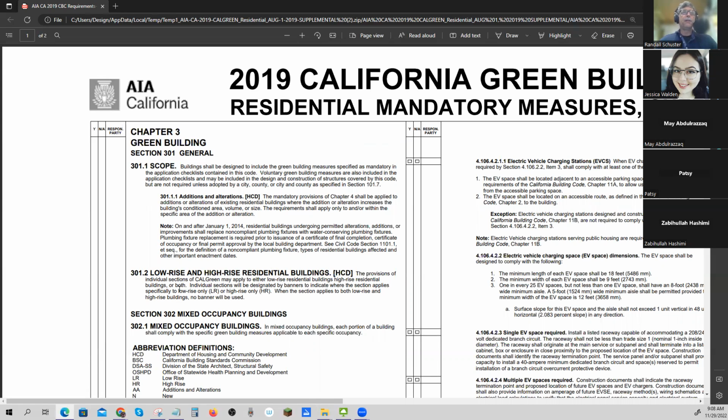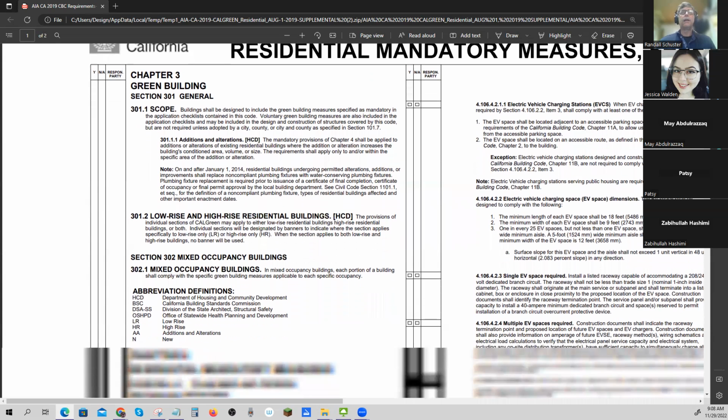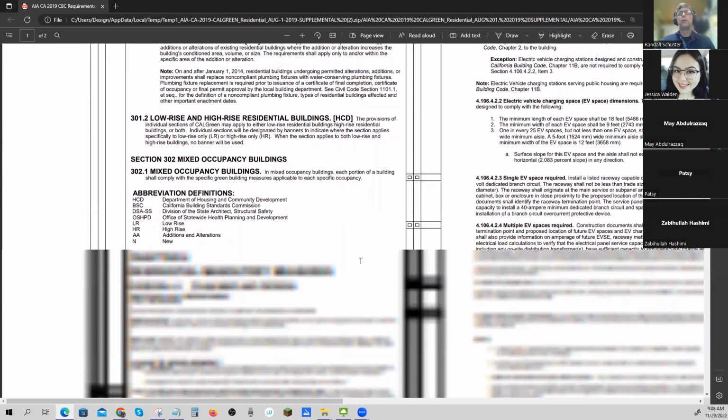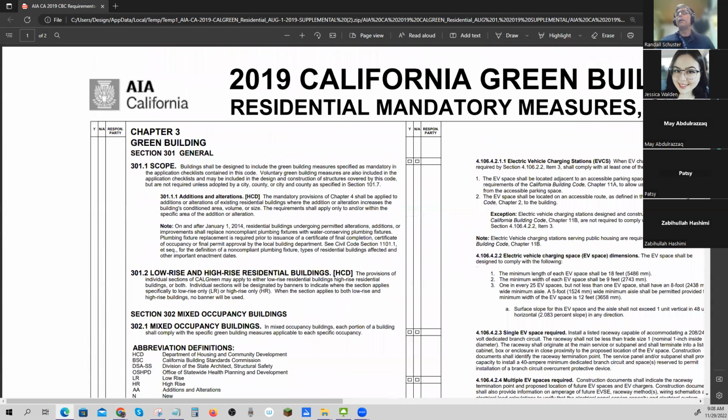Okay. It applies to low rise and high rise residential buildings. Okay. And yours are probably, I don't remember what low rise and high rise are, but it's going to be applicable. Okay. Let's take a look at some more. That's interesting. Oh, they're not letting me look at the whole thing. Oh, that's interesting. What's going on there?